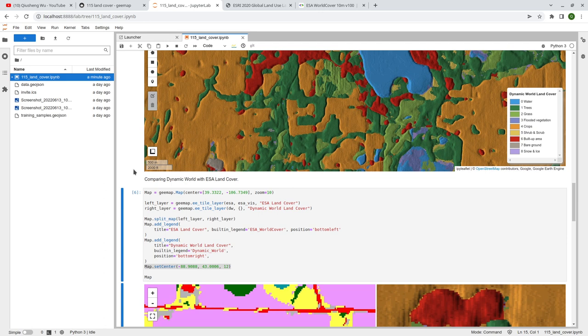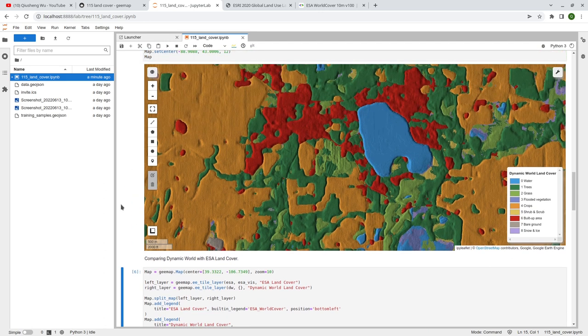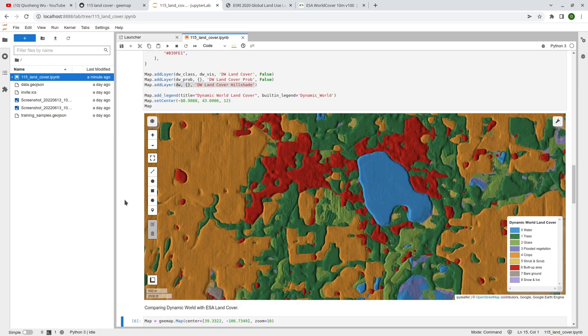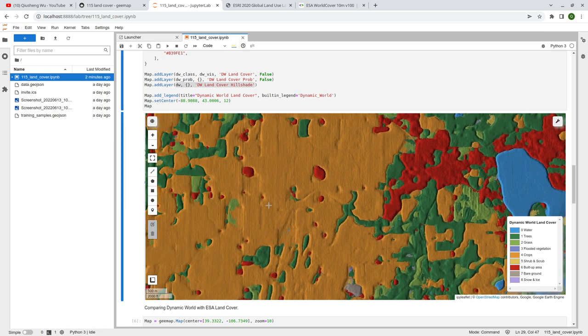They are all at 10 meter resolution, but of course the quality is different, and no algorithm is perfect. No land cover data set would be perfect, and you have to decide what best suits your needs. You can fine tune the area, you can fine tune the algorithm to create one that best suits your needs, but no automatic algorithm can create a perfect land cover product. It will never. I'm not sure how long it's going to take, maybe a couple decades, but at least for now, anything that's automatic generally does a pretty good job.